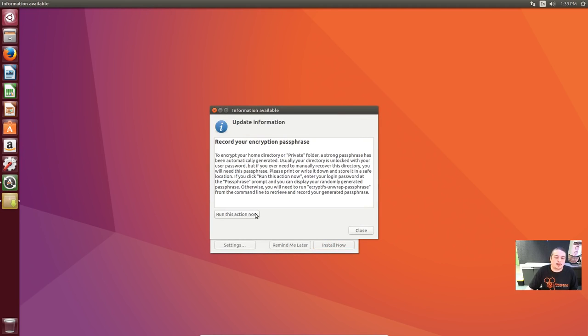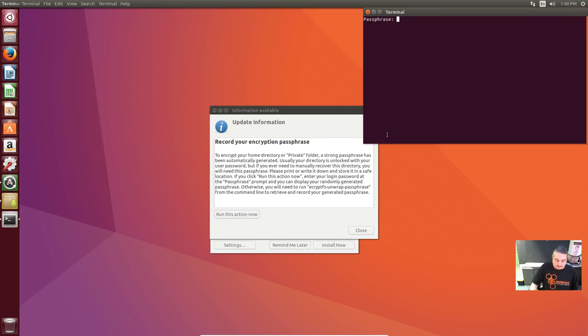Also, this is another option. This is kind of like a backup password for your encrypted hard drive if you ever have to boot off a recovery. Ubuntu does have a recovery method if you have the password. I highly recommend, in case of any corruption, back up everything when you have an encrypted drive. Make sure everything's backed up. That way if something happens, something gets corrupted, or someone steals your laptop, you can just replace all your files. So a good idea to have a backup. We'll talk about that later though, but for now we're just going to set up the encrypted passphrase.